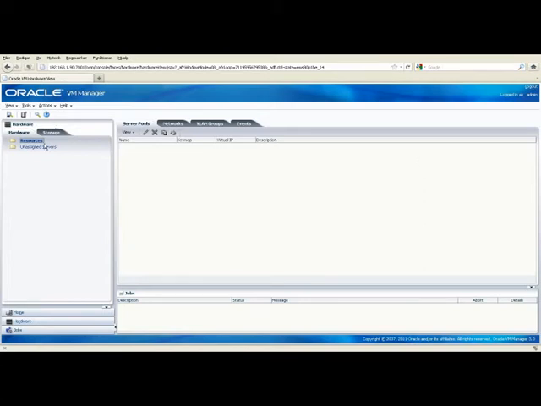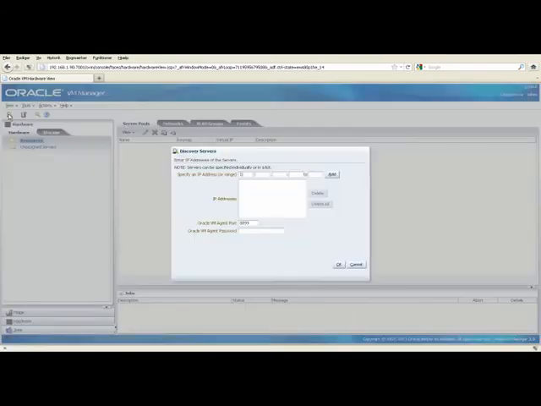So we don't have any servers, we don't have anything, so I just want to go out and see if it discovers some servers here. So now I know the IP address for the system. But if I had more servers, I could have given it an IP range. I only have one server in the environment. When you configure the OVM server, you will be asked for a password for the agent that is put on the system. So I'm just going to put that one in here.